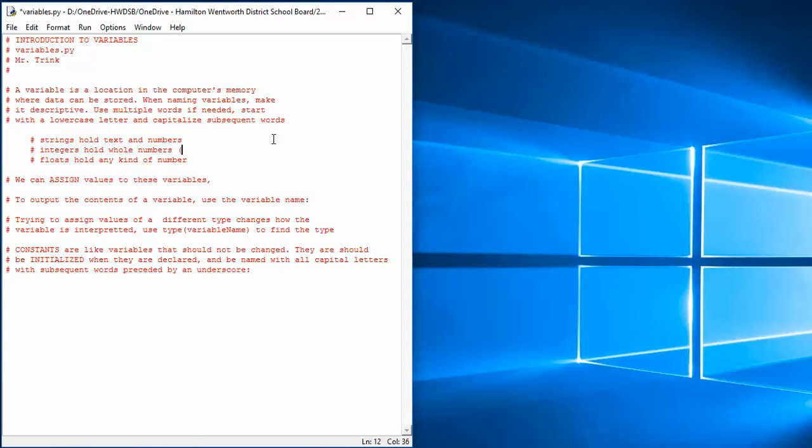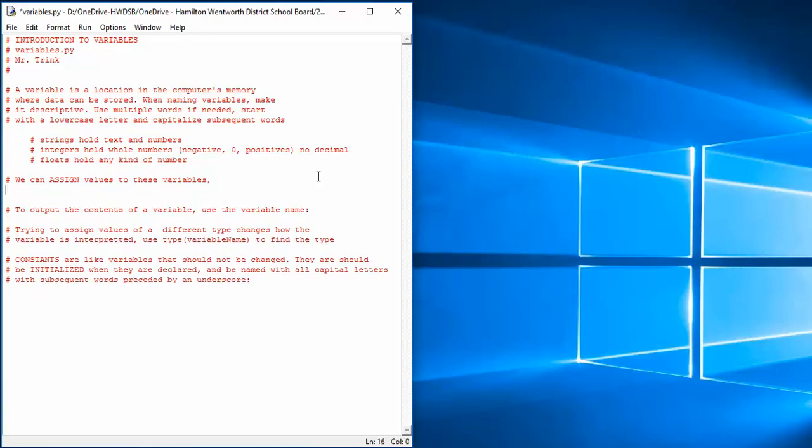We can have negatives, 0, positives, no decimal part for any of those. Floats will hold any kind of number. It is an approximation because it obviously can't have arbitrary precision in a computer because there's a limited amount of memory.